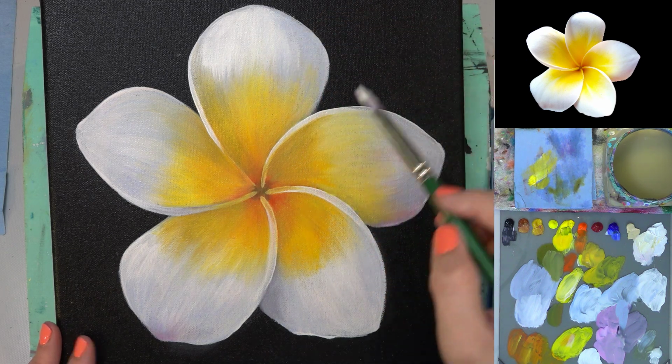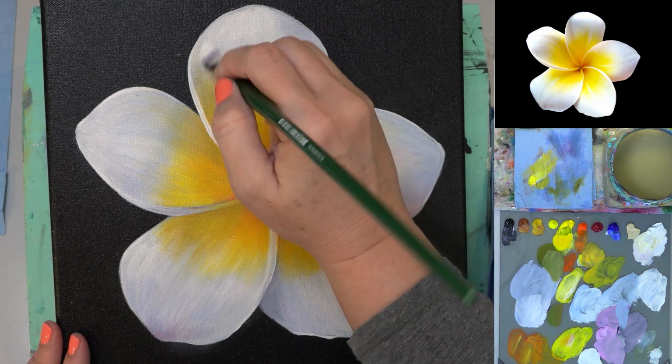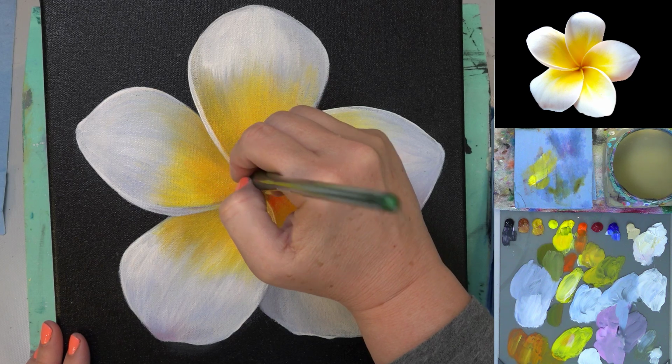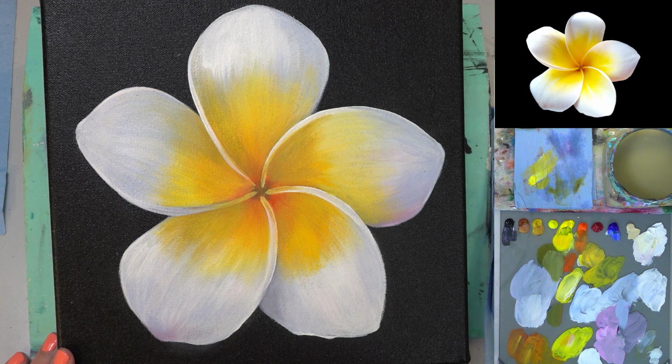All right, adding white highlight just right along there. And adding white along the edge here. Bring it in a little bit farther. There we go. So we're getting close to the end here.